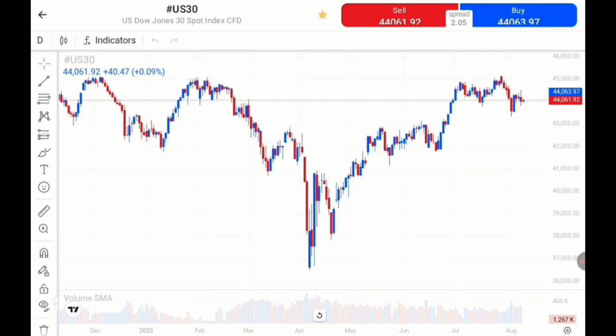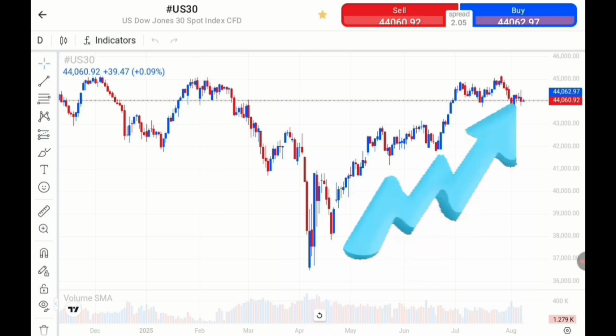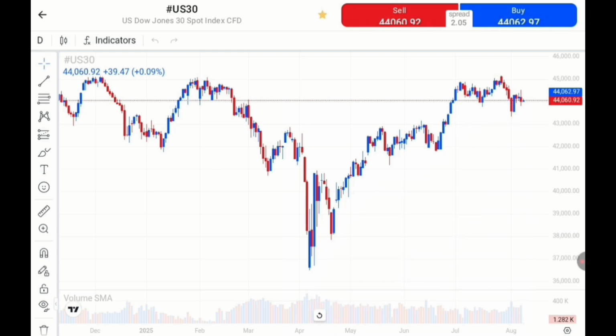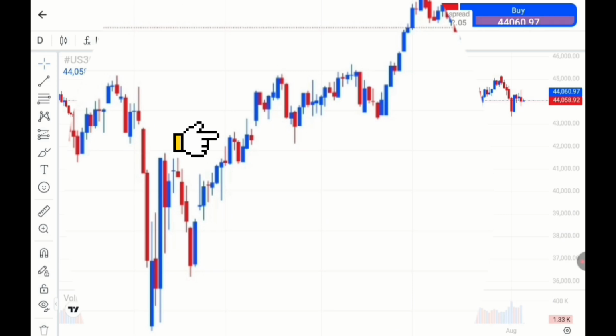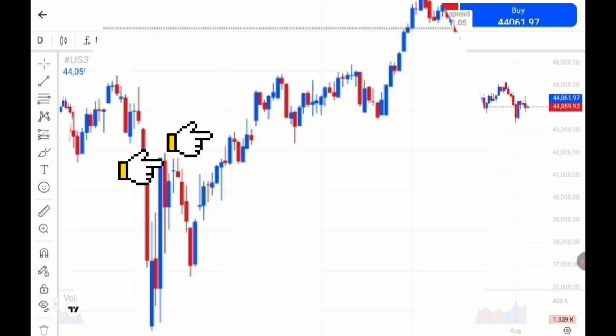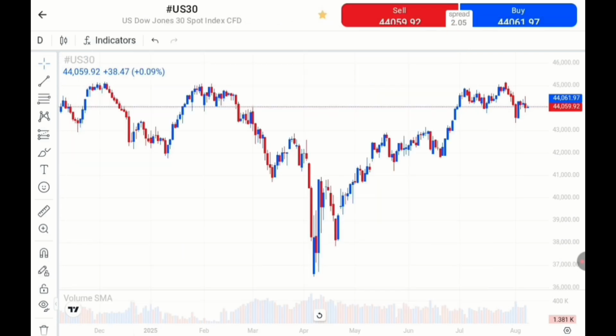As you can see, we are currently in an uptrend, and in an uptrend, a valid break of structure is confirmed when the price breaks above a previous high. The candlestick that breaks the previous high must break and close above the last high with a full candle body, not just the wick. So let's see, this is the last high that we had. This is the second high. This we call a recent higher high because this candle that broke structure closed above the last high with a full candle body, not a wick.